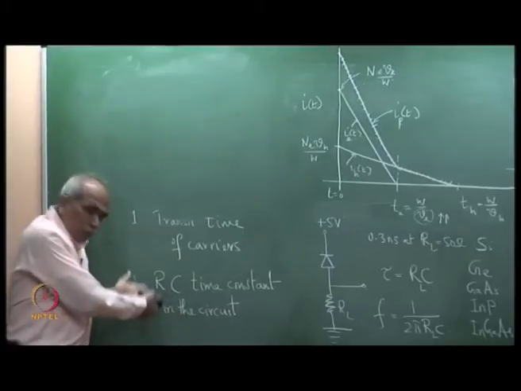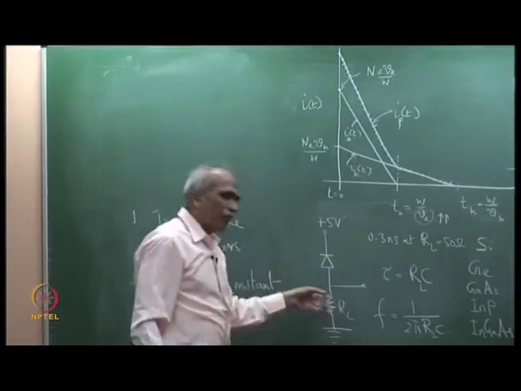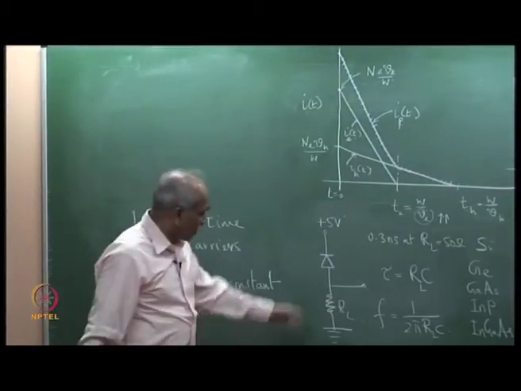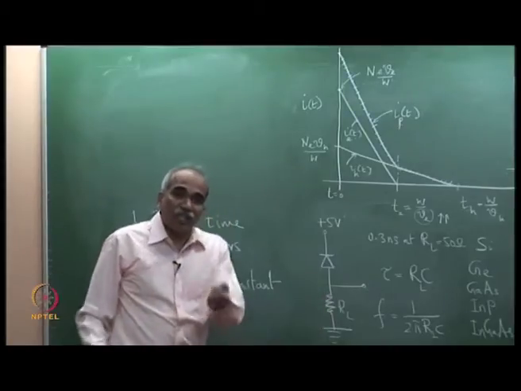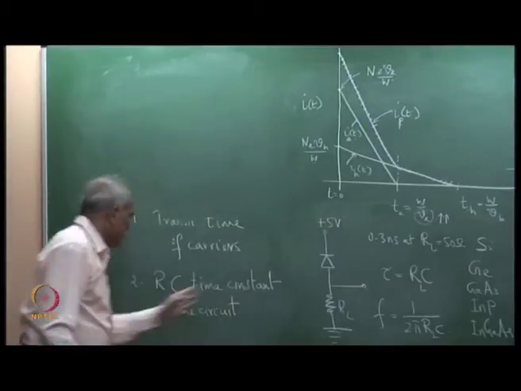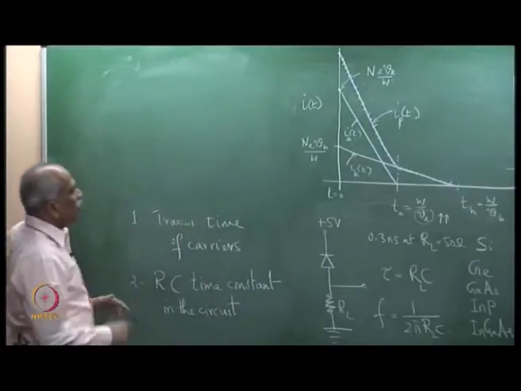This also, of course, one tries to minimize, but you cannot go beyond, because you have to put some load resistance RL. In a practical circuit, if you reduce the load resistance, detecting becomes extremely difficult, but you can reduce to some extent; you cannot go beyond, but this can be really minimized.